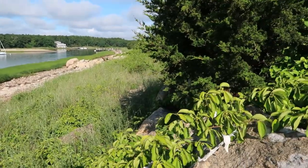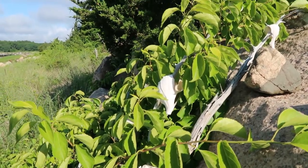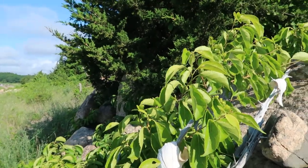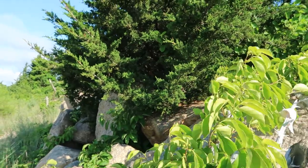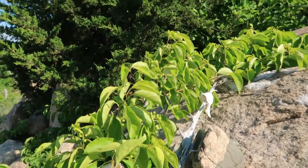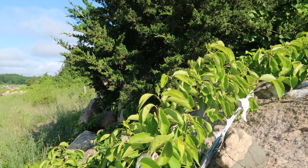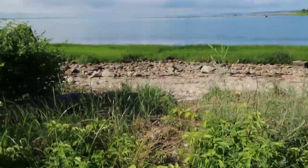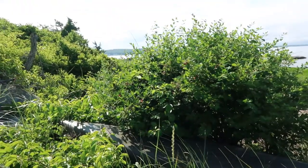Like, for example, this is a little, we call it the conch shell tree. It's a piece of driftwood we put here. And usually when we're down here, whenever we find a conch, we like to hang conchs on them. But now look, I'll have to cut this off because this bittersweet, just since this last winter, has taken over it again. Of course, I could leave it in this fall. It would be quite pretty. So we'll see. Maybe I actually will leave that and see how it looks in the fall with the orange bittersweet berries. Anyway, but see how it's starting to take over our path, so I have to cut that back. And look, it's even trying to sneak into the kayak.